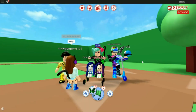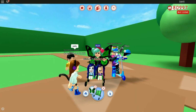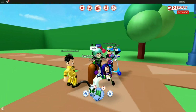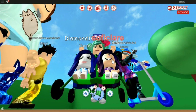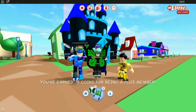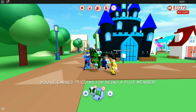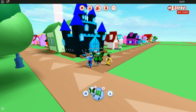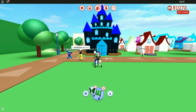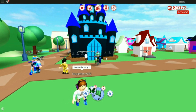Hi, I'm SallyGreenGamer, or GG92 in Roblox, and we are playing Meep City, and I'm here checking out the new castle. I got babies! Look at the babies! I got babies and a stroller. And so I saw on Twitter a couple of days ago, I actually just moved into my new house in real life, which is crazy. And I saw a couple of days ago that Alex Neutron has a new house.